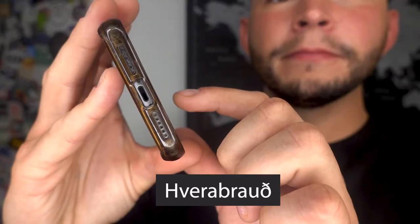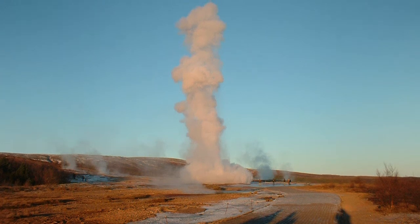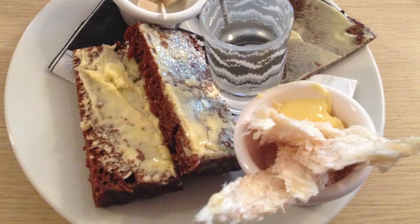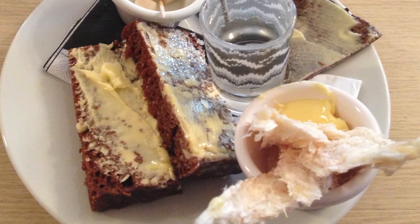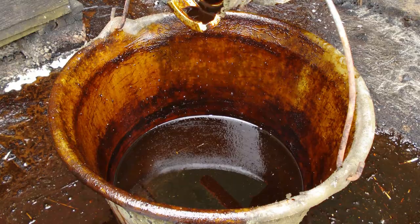We got another tough one. The number seven spot goes to Hverabrauð — this is an Icelandic rye bread also referred to as hot spring bread for a very good reason: it's either baked or steamed underground using geothermal heat from nearby geysers. This is one of those foods where the recipe, the process, and the placement are handed down from generation to generation, and no two loaves are going to be identical because of this. No two ovens are the same, so imagine trying to bake a bread underground — it's always going to come out slightly different. The bread is dense, crustless, and dark, normally cooked in a square pan. The flavor is very rye-forward, but could also have a little sweetness if the recipe calls for brown sugar, molasses, or golden syrup.